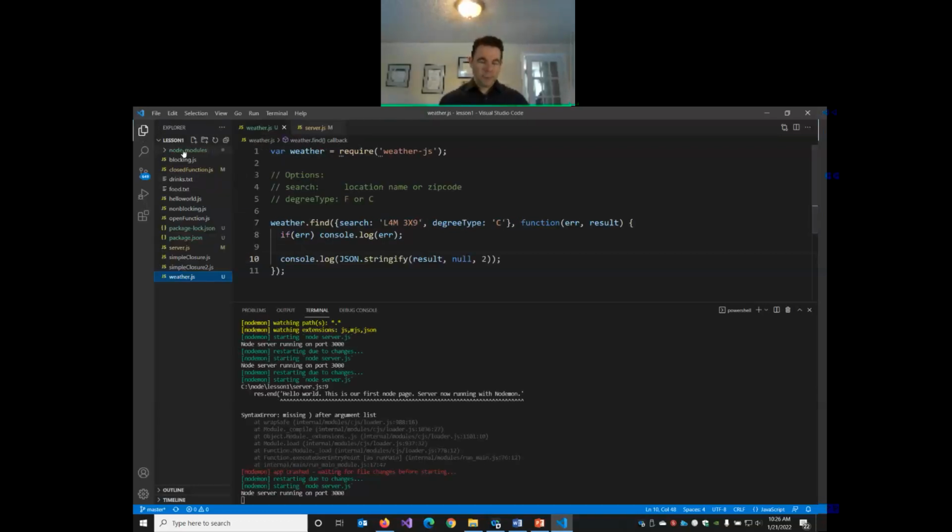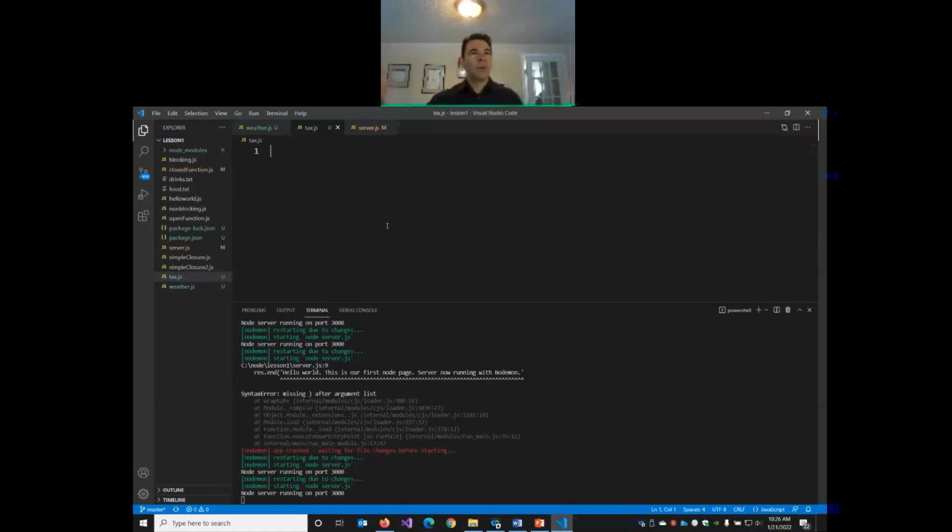So I'm going to go ahead and make a new file here, which I will call tax.js. It's going to run as a simple web page where we can pass in to the URL as a parameter a numeric value, like a total, and we want to calculate and display the amount of tax on that value. And then we'll use an NPM package for formatting these values as currency. So first we will use Node's HTTP module to start a web server.